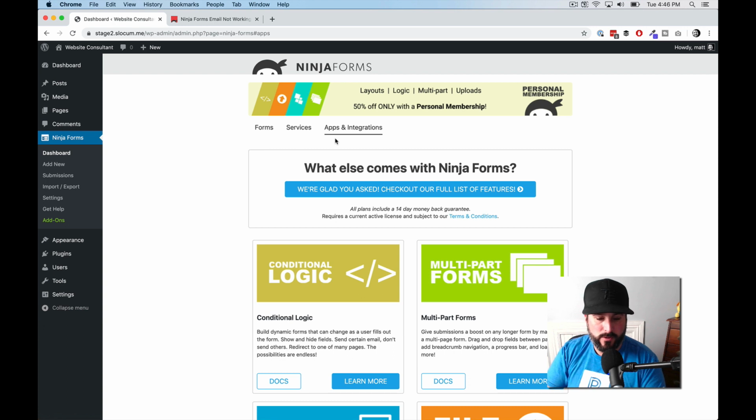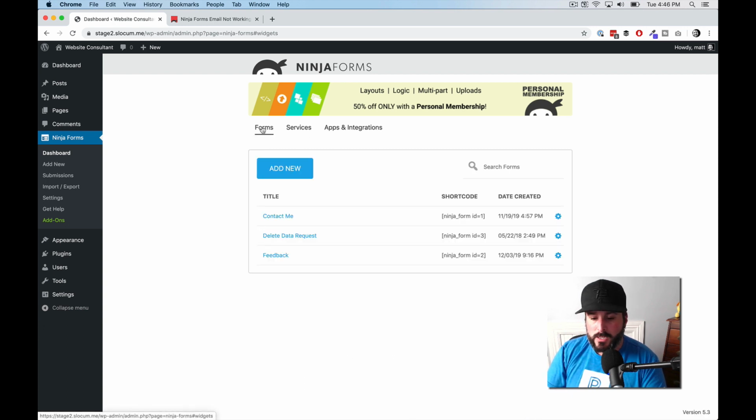These are the same things that we looked at under the add-on screen. Let's go back. And I should say that when you first install Ninja Forms, it already comes with this really basic contact form already set up for you. It's just your basic name, email, message, website, and then you can put that right onto any page or post throughout your WordPress site.